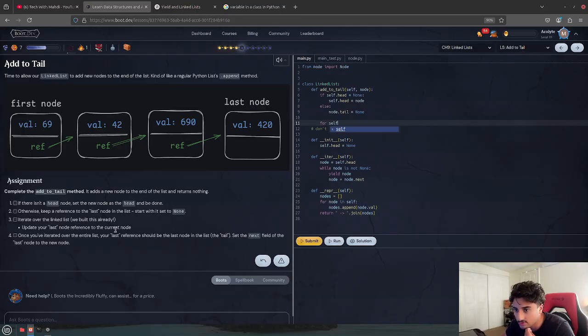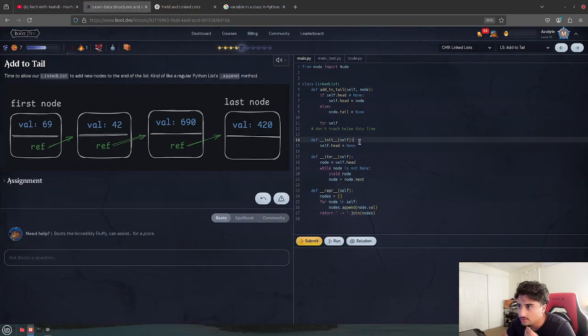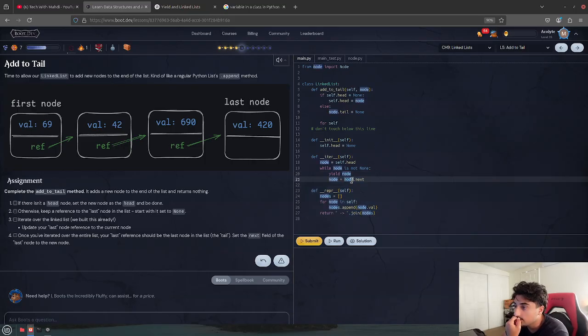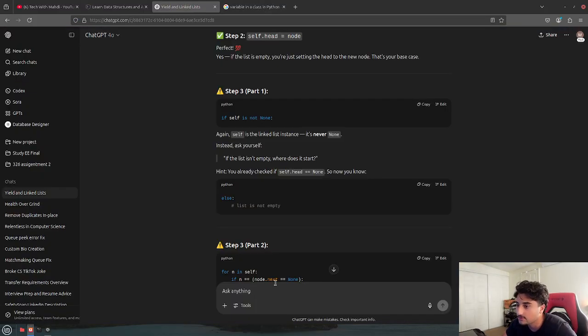You built this already. Update your last node. So I guess we have to iterate through the linked list. The thing is, I'm not really good with this iter method. I haven't learned this very well.